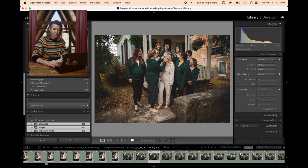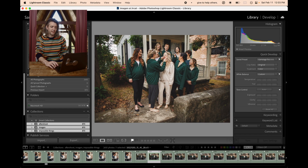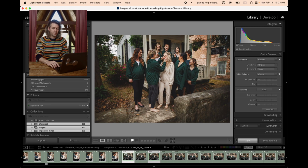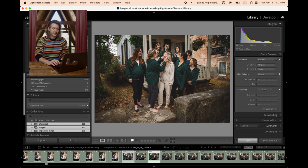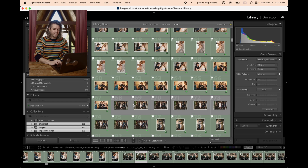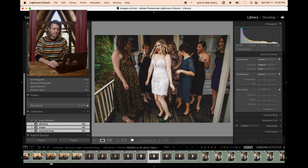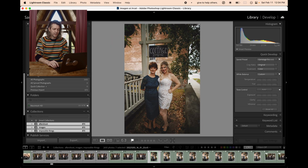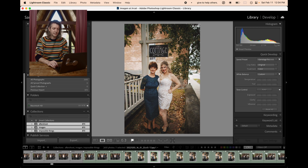That looks pretty good. But here's the thing. In outdoor, easy, shaded light, all of these are probably going to do about the same. This is Aftershoot, Imagine, Impossible Things. Looks like Aftershoot and Impossible Things pretty much nailed it. I like Impossible Things the most. But this is the easiest light. I don't need that much help dialing in shaded, nice sunset light or what have you. I just don't.